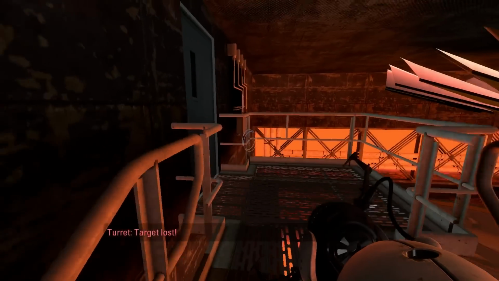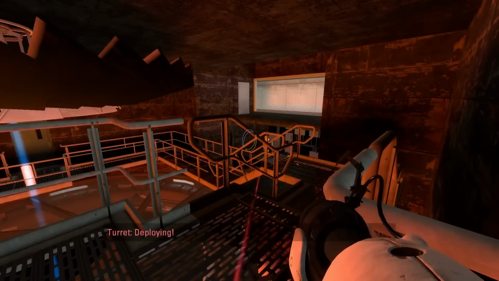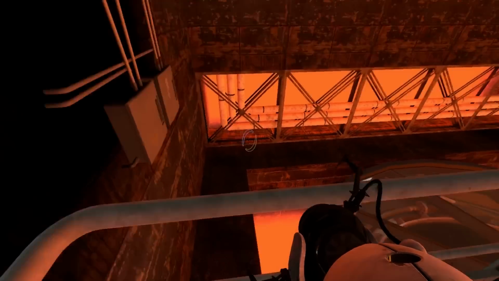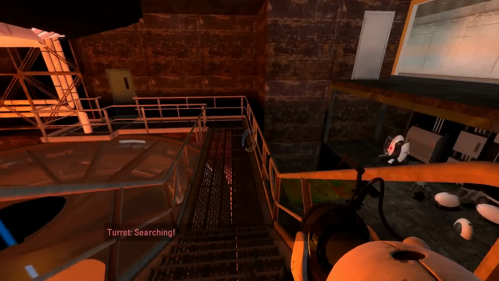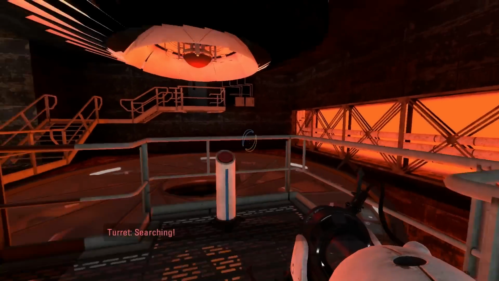Okay, so this is an original take on the ending to the first game, which is a really, really neat idea. But of course, the problem right now is that this turret wants to shoot me in the face. And, you know, I just don't know if I'm cool with that.